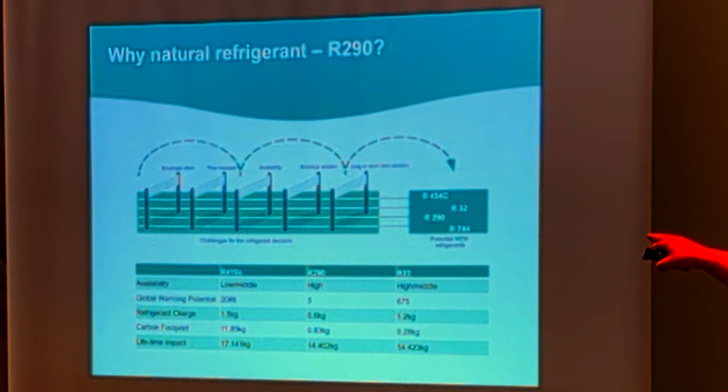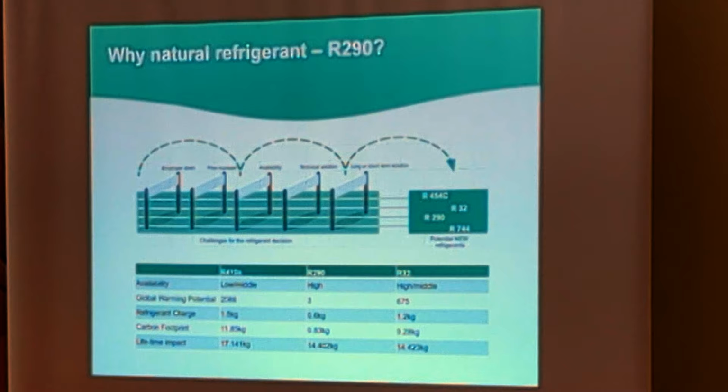If you see there, R410A is 2088, that's very high, so they're trying to phase that refrigerant out now. If you were to regas a heat pump that's got R410A in, you're potentially talking around £1,500 for regassing. Then 675, which is the majority, that's R32, that's the new heat pumps, the one that was launched by Ideal, the Logic Air, that's brand new, it's an R32.